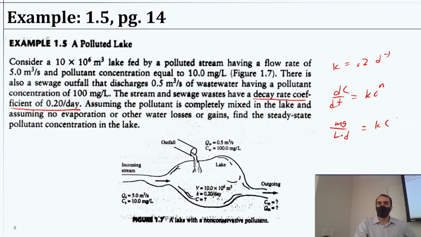So if C is in milligrams per liter, over here we've got milligrams per liter, and then K has to satisfy the rest of it, because these will cancel, and K needs to cancel with whatever's remaining. So this is for a first order, I'm sorry. If we took C here as first order, then K has to be in per days. So we know if it's per day or per time, that's first order.